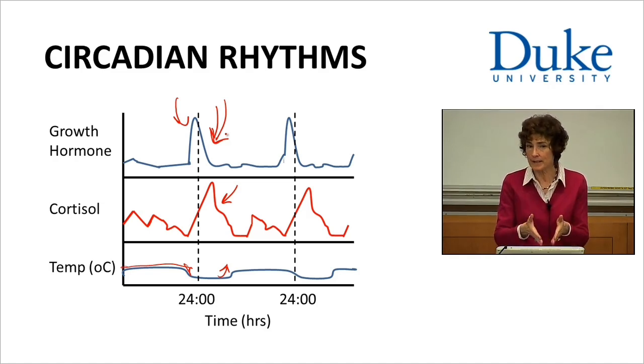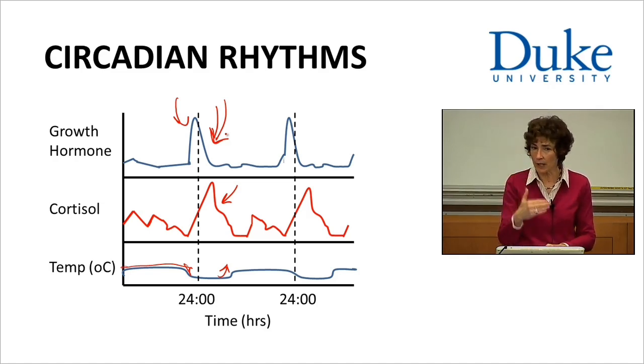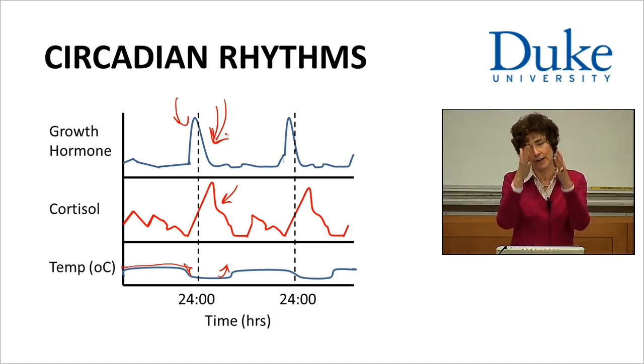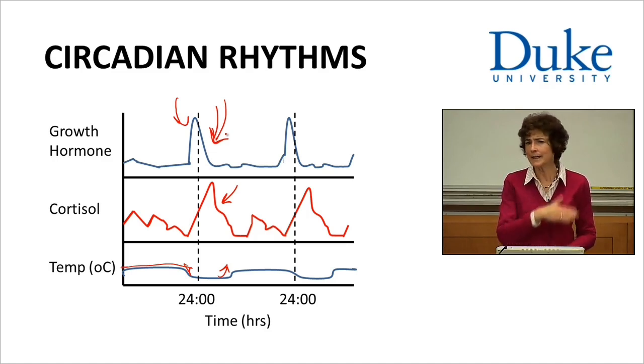When you reset the set points, not only for temperature, but also for cortisol and growth hormone and for all of the other factors governed by the circadian rhythm, it takes a little while for the body to reset. And what resets the set point is sleep-wake. These are cycles which are dictated by sleep-wake and not by light-dark inputs.